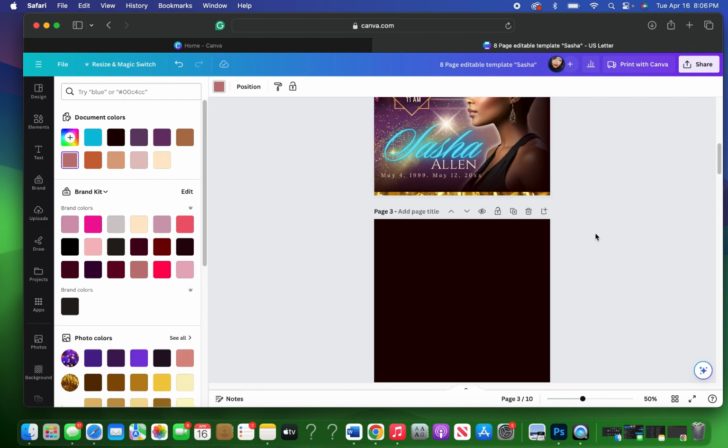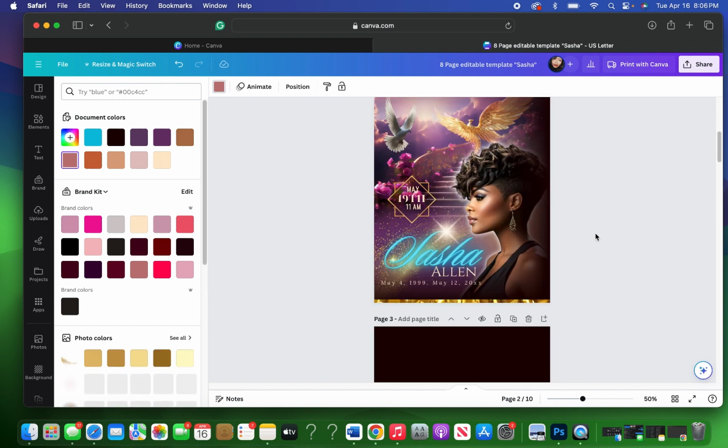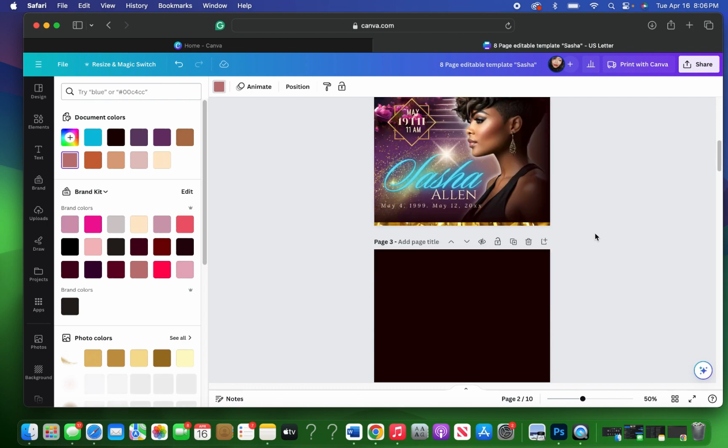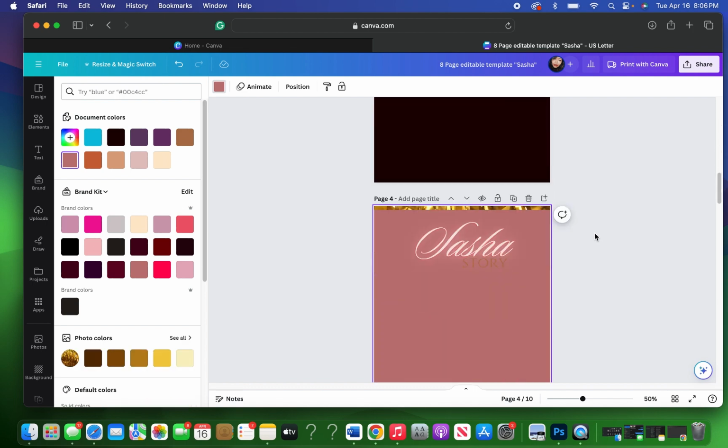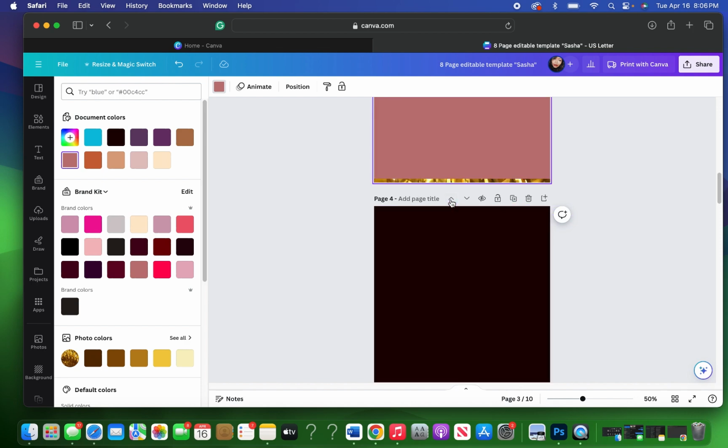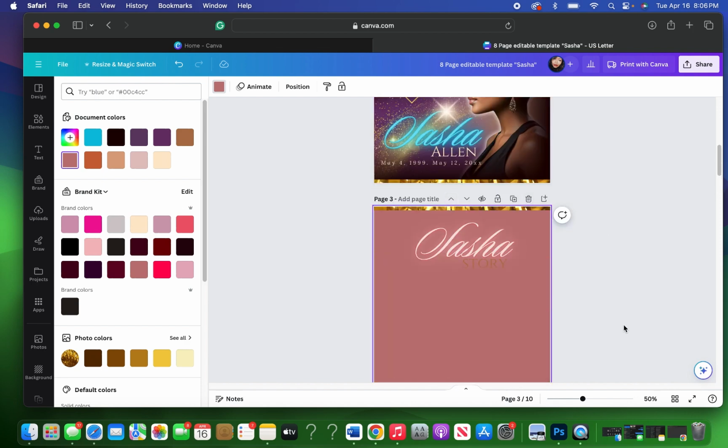Let me see. Let me move this up so that, oh, and here's another thing. When you want to see what pages are going to look like side by side, these four squares over here in the lower right corner where it says grid view, click that.